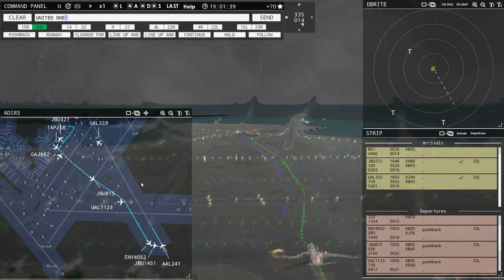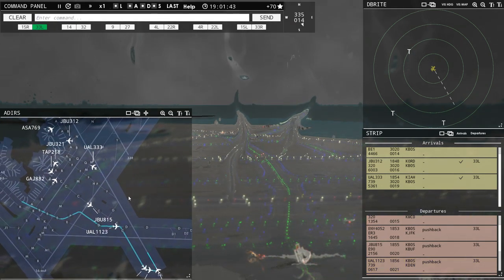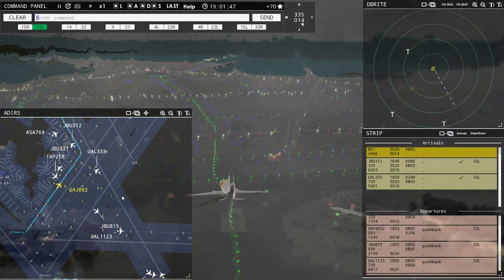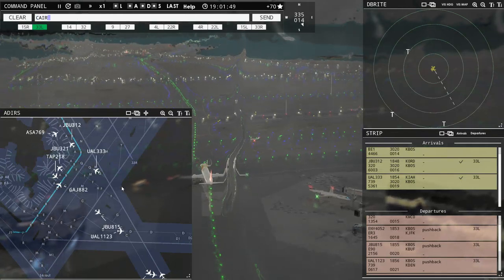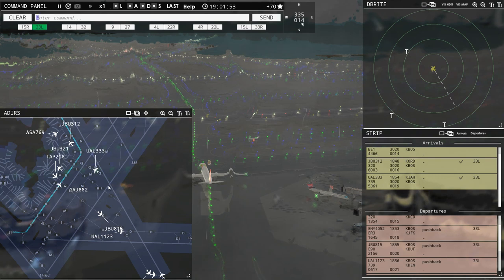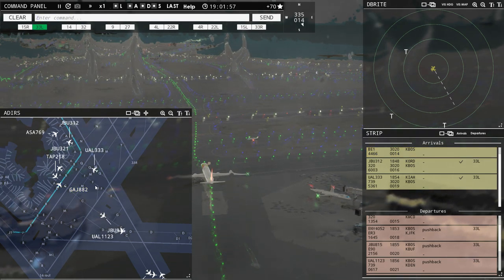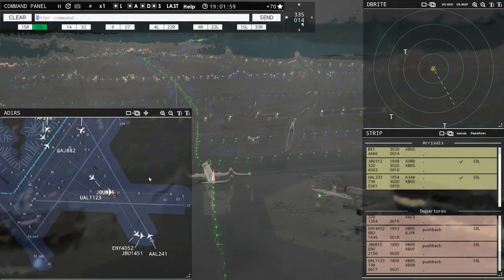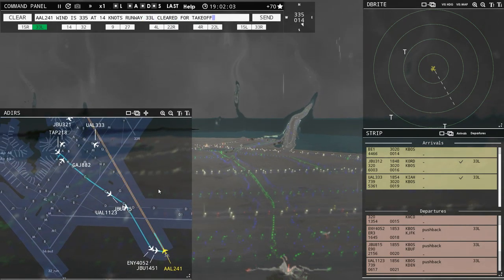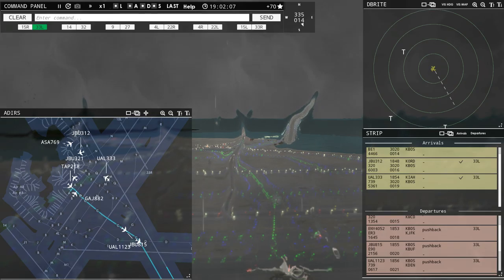United 1123, continue taxi. Continue taxi, United 1123. Gamma Jet 882, continue taxi. Say again. Gamma Jet 882, continue taxi. Continue taxi, Gamma Jet 882. Gamma Jet 882, hold short of taxiway Quebec. Hold short of taxiway Quebec, Gamma Jet 882. American 241, wind is 335 at 14 knots, runway 33 left, clear for takeoff. Wind is 335 at 14 knots, runway 33 left, cleared for takeoff, American 241.